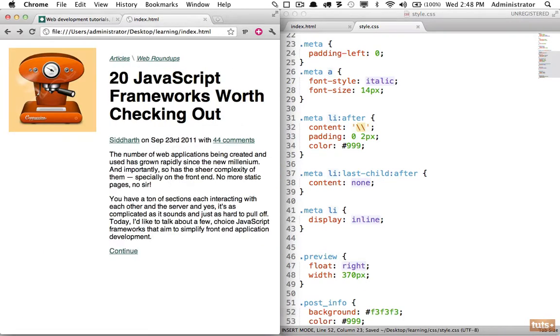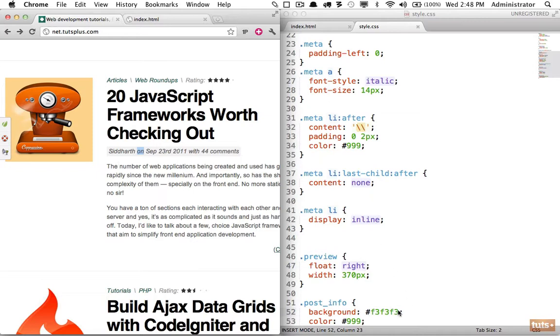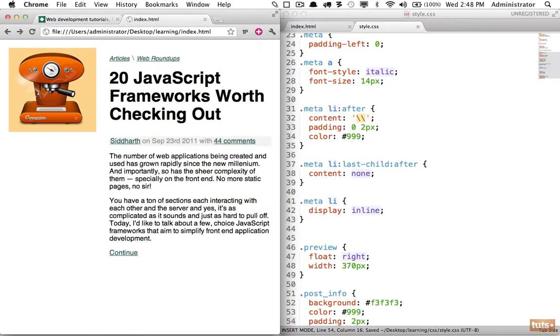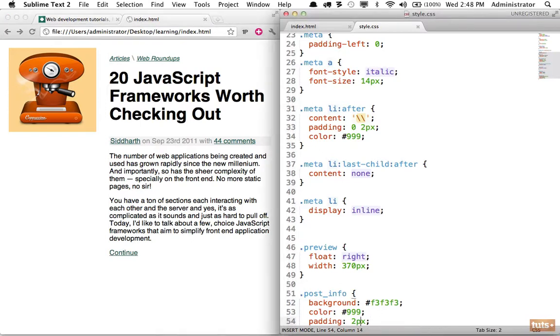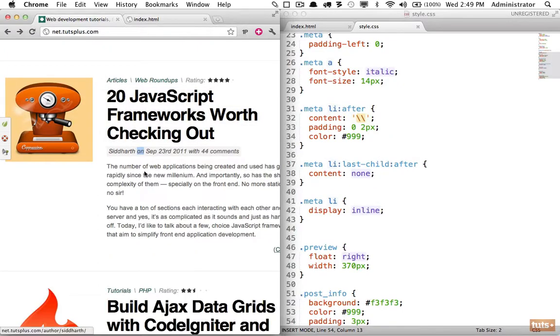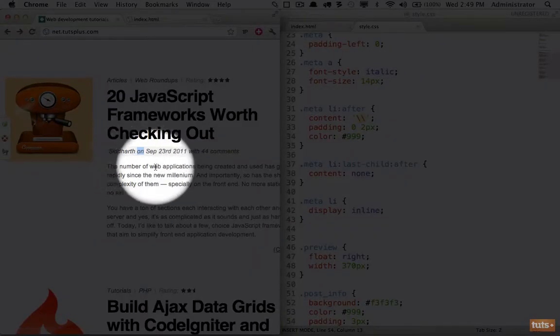So now reload, and you can see we do have that, but there should be a little bit of breathing room all around it. So we'll do some padding, 2 pixels worth. Reload, and that looks good to me. If you want to add a little bit more, you can. Next, we can see that we're still using the green text, but that's not being applied right here. They're using the exact same color all throughout.